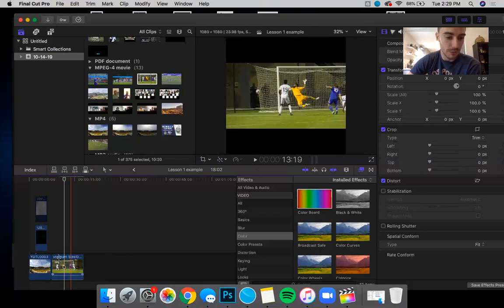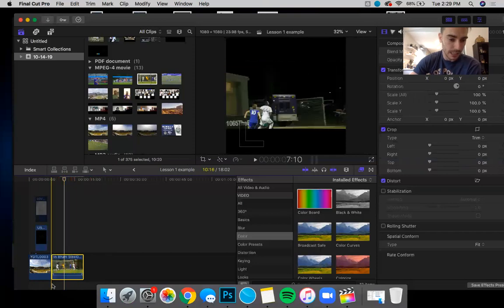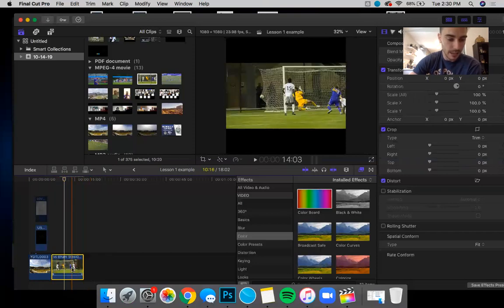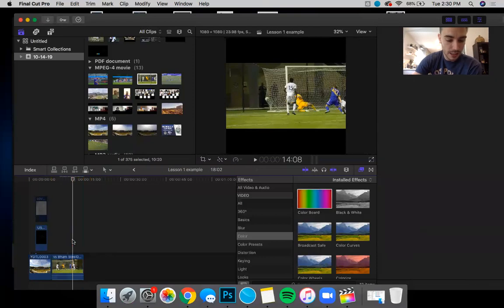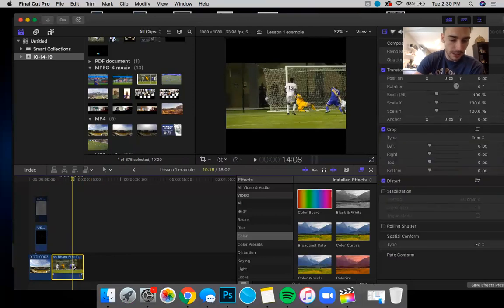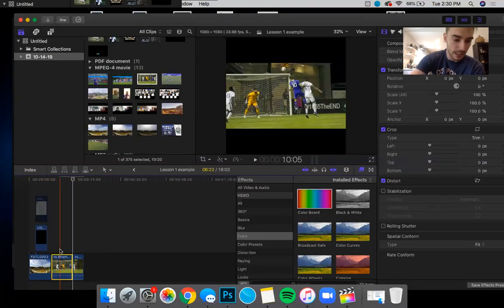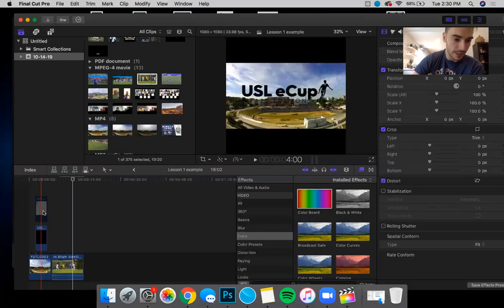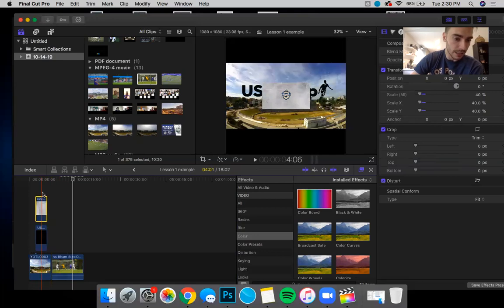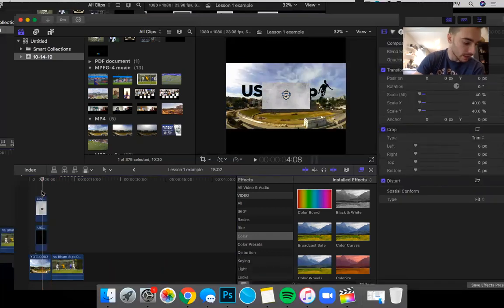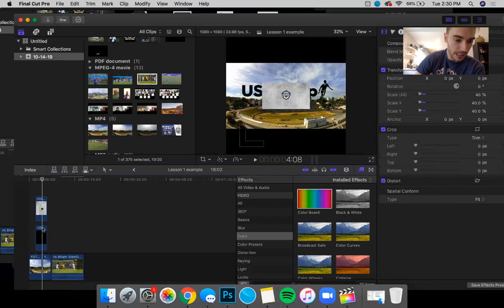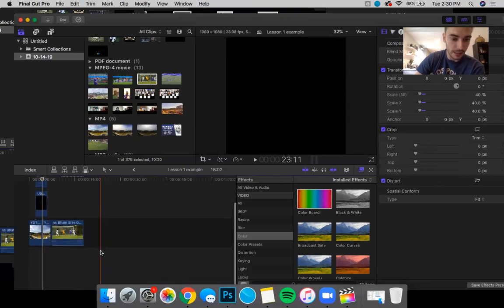When I'm doing cuts like this, you have to make sure you're selected. You see how I have that yellow outline? I'm selected, so I put my playhead where I need the cut, and now I cut. The difference is that I have these stacked elements over here. If I put my playhead where I need it and don't select anything and hit B, it's going to cut down here on the main timeline.